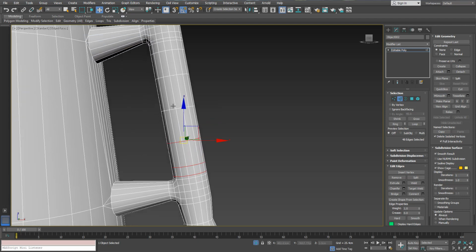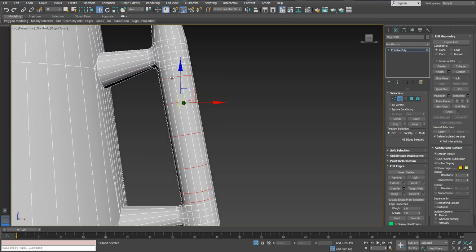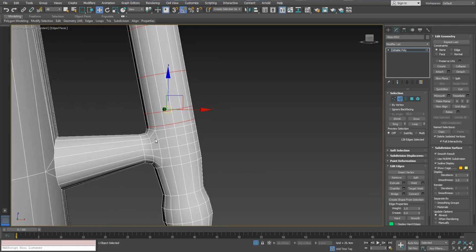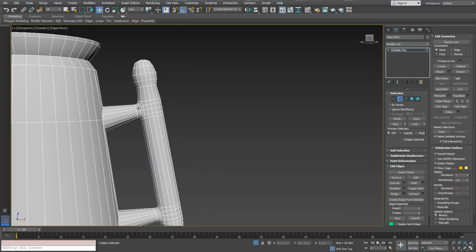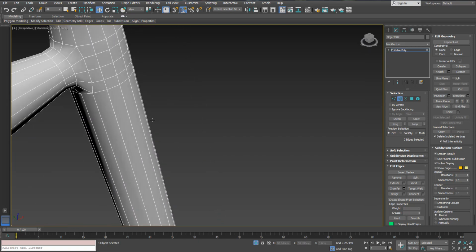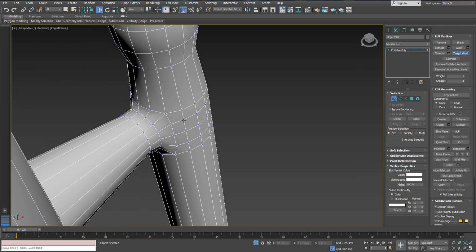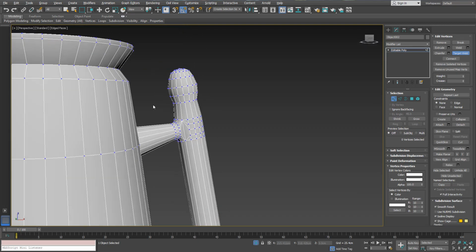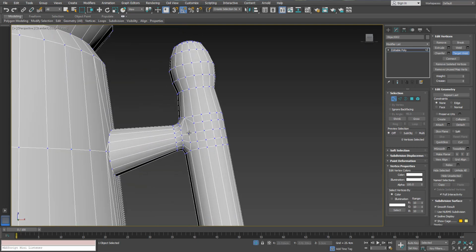All right, so when we are done with removing all the edges that are not necessary, we're going to jump to the next part, which is going to be creating the UVs. And of course, this part is not going to be available here on YouTube. It's going to be on Patreon.